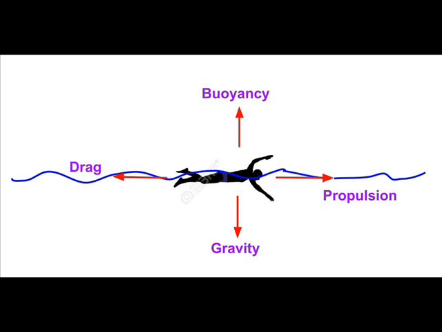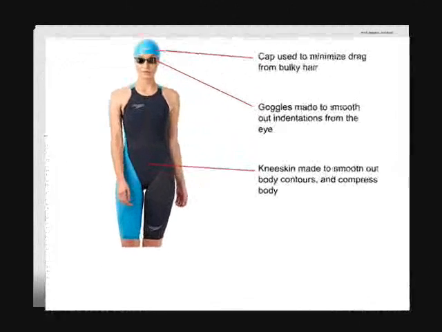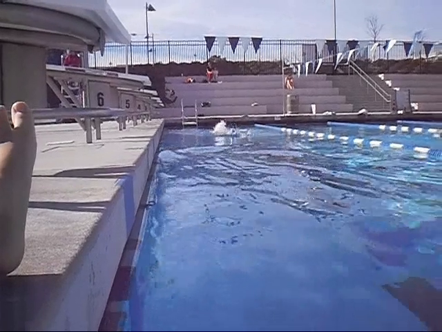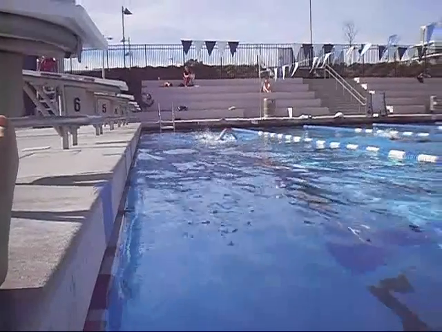The velocity of the swimmer, their surface area, and their shape all play a part in frictional drag. It's time for a swimmer fashion show! Swimmers will wear swim caps, specialized goggles, and knee-skin swimsuits to keep down frictional drag. There are different types of drag, though, other than friction.